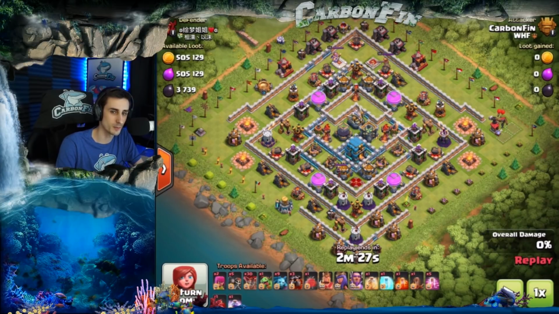Why did I fly this way? Because I wanted to get the eagle down as quick as possible. I dropped a freeze spell right here because it was a single target and an air defense. If you can freeze a single target Inferno and an air defense at the same time, that can actually be very useful to let the lava live longer and tank longer for the defenses around it.